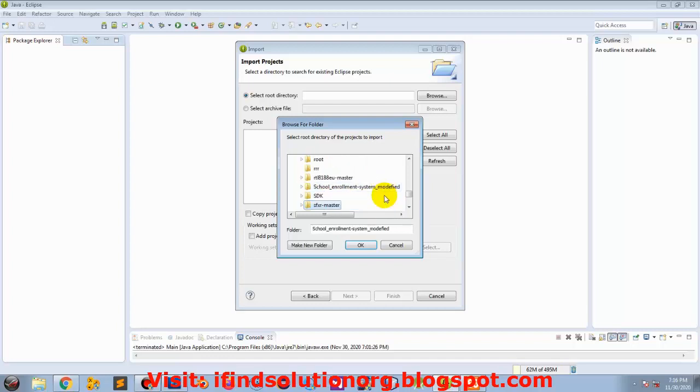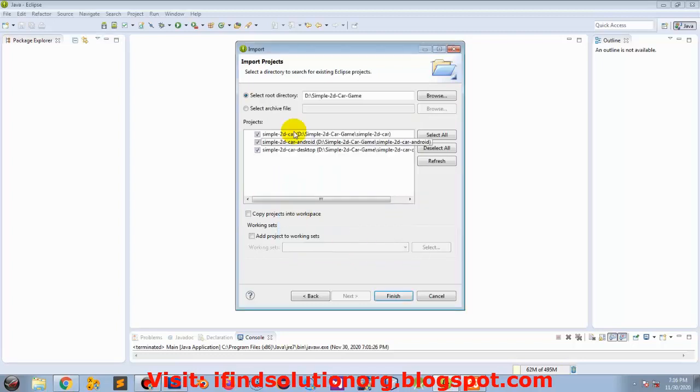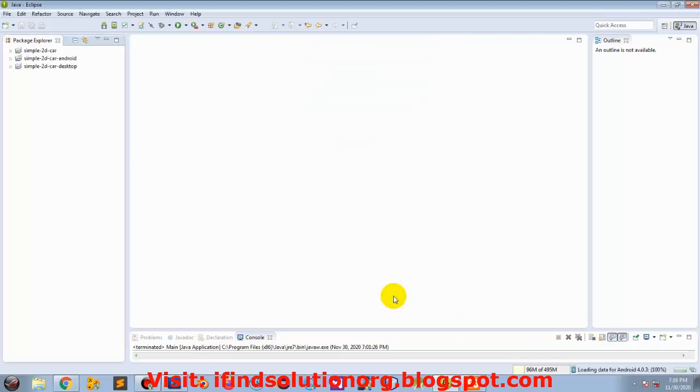Just select it and click OK, and it will automatically insert those files, and click finish.